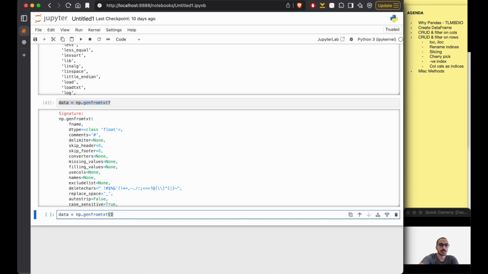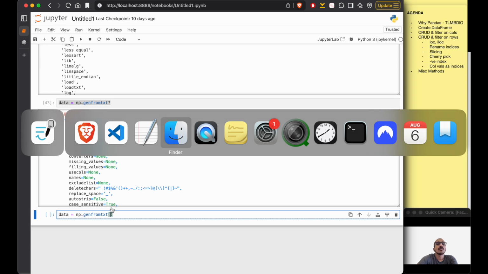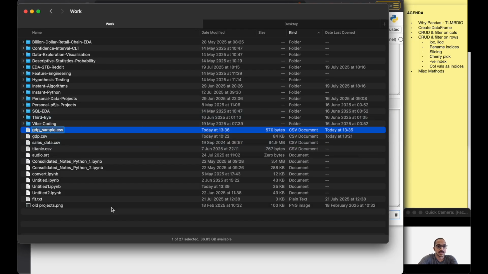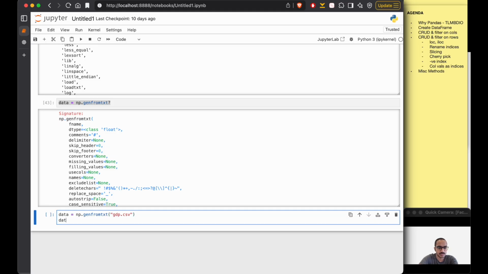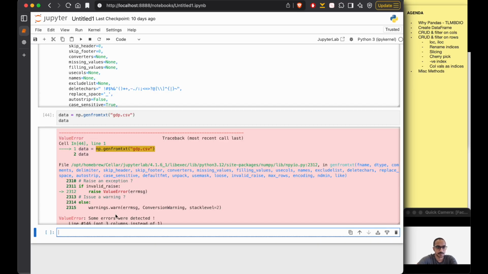Obviously we have to give the file name. We'll load this file just to see what is the issue with NumPy, why Pandas is far easier than NumPy. We'll have to load the file name. Let's check what's happening.